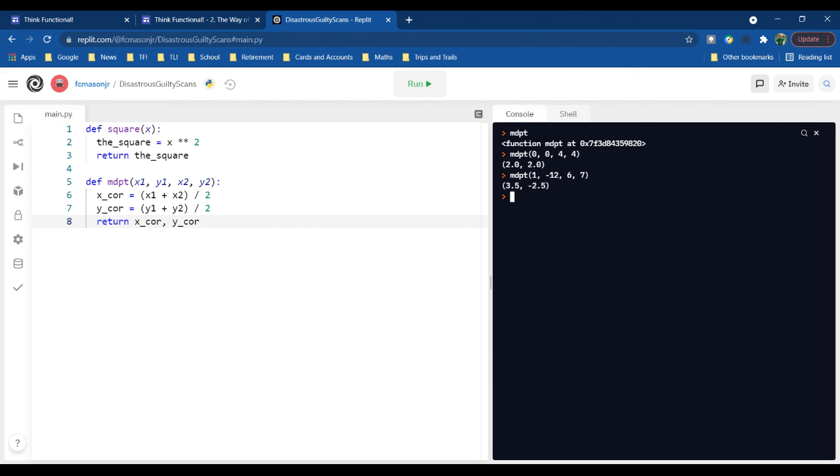However, in this case, we didn't have that kind of flow of control, right? So we first of all hit the run button, and then Python actually set up the functions in memory, so it knew how to call them, and then we called the function, right? So like midpoint 0, 0, 4, 4, well, that executed lines 6, 7, and 8, right? And then when I called midpoint again, it executed lines 6, 7, and 8 again, right?